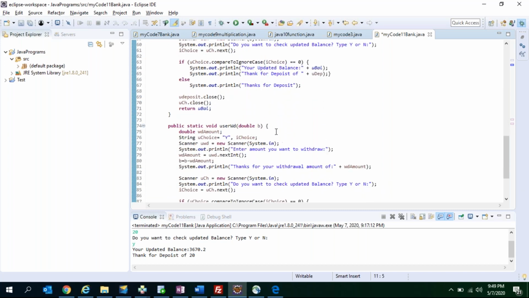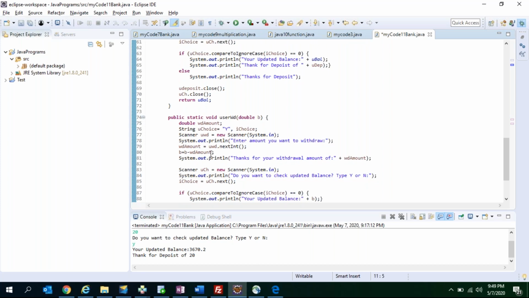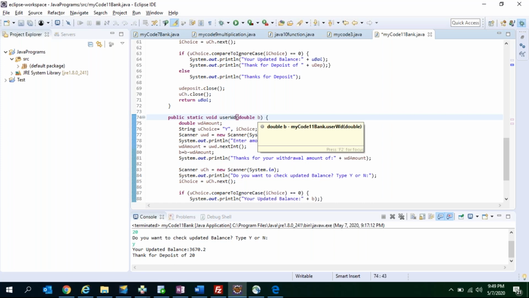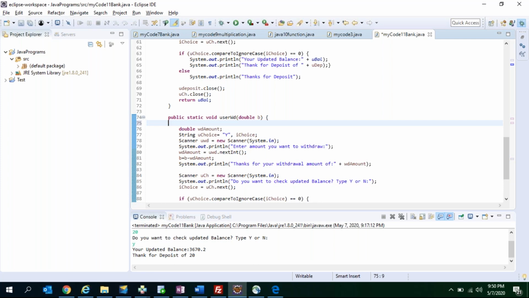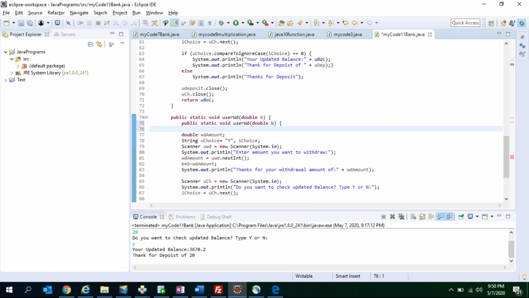Now withdraw, you're saying amount is B, is it? Is that the amount you want to withdraw? Yes, yes. No, that's the balance. Okay. So why are you sending balance again? Balance is there. Yeah, because, say deposit, whatever balance I'm having, I want to withdraw from that. No. See, for deposit, you have to send how much you want to deposit.